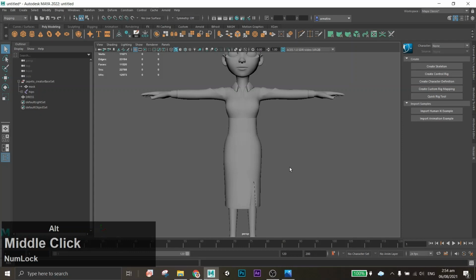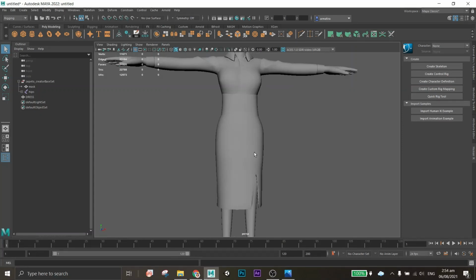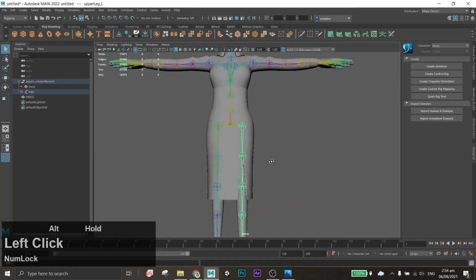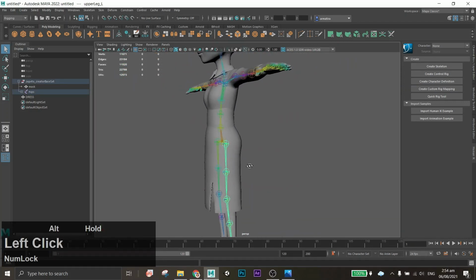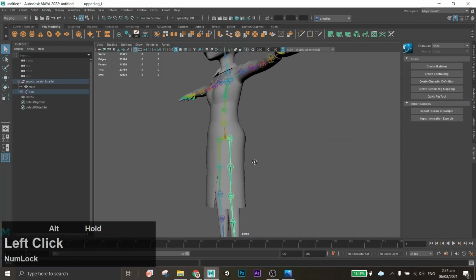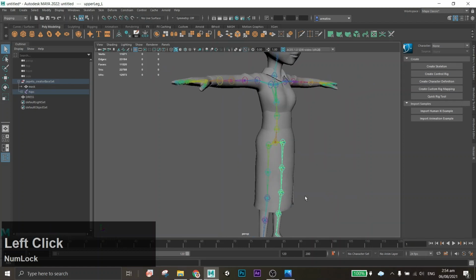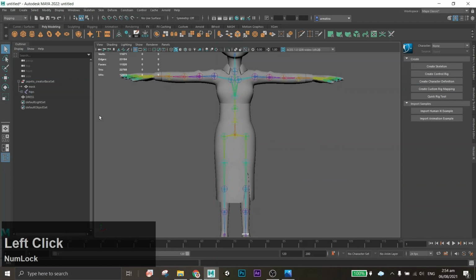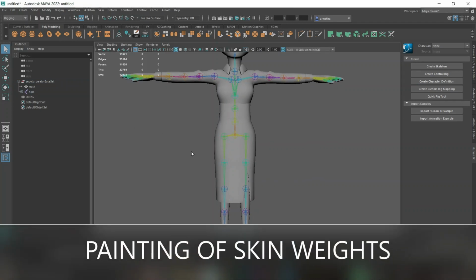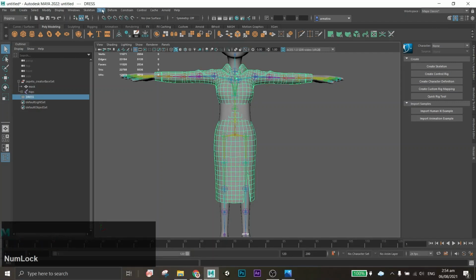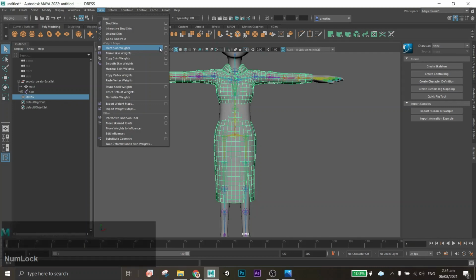As I said a while ago, there are several ways that you can modify the skin weights of your joints to the dress so that you will achieve a better performance or better movements for your dress. So the first thing is the painting of skin weights manually. First select your dress, go to skin, and then click the paint skin weights box beside it.